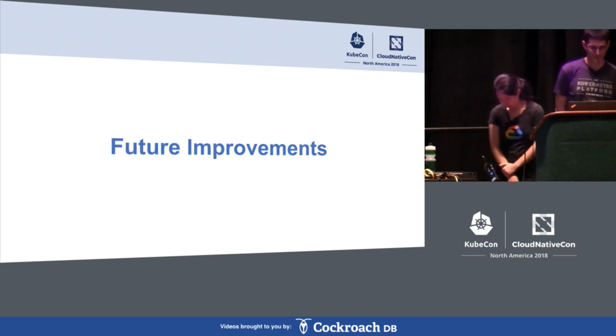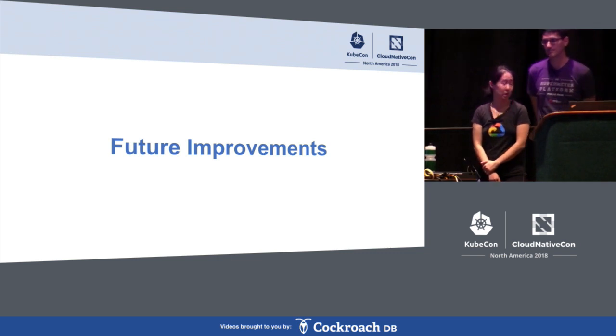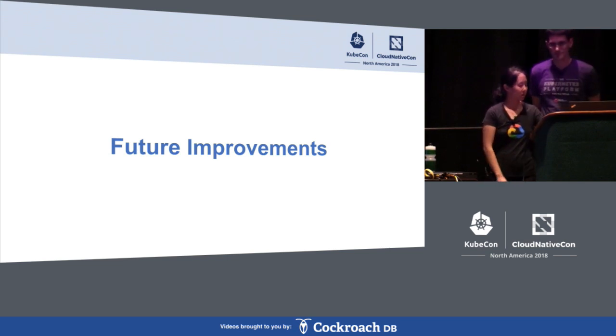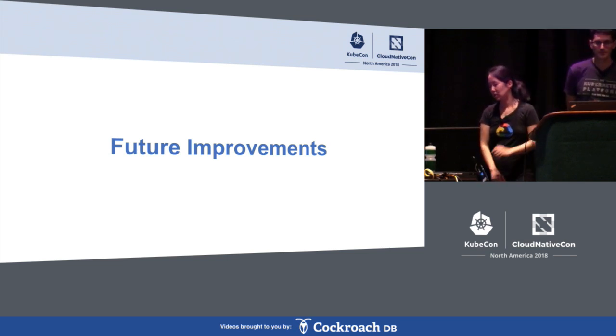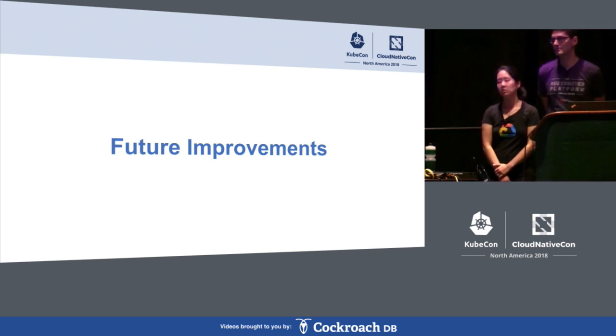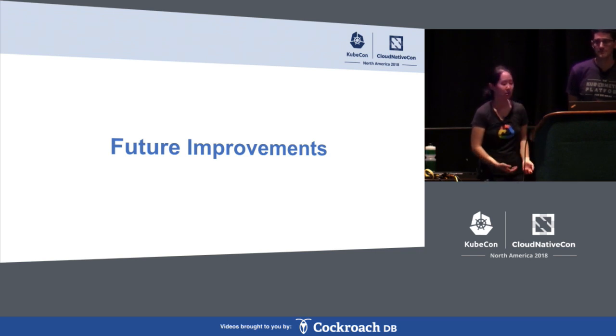So now I'm going to talk about some future directions that we're currently exploring in Kubernetes to using sandboxed containers. This is using technologies such as gVisor and Kata Containers with the aim to prevent this entire class of vulnerabilities from happening again in the future.